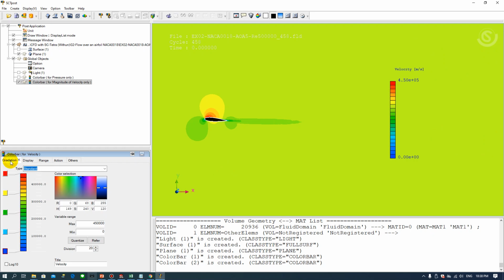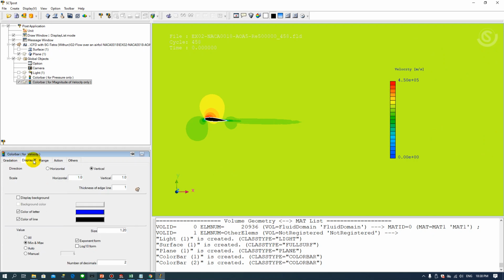We can show the gradients display, and these are the min and max values; we will change to manual with an interval of 5.